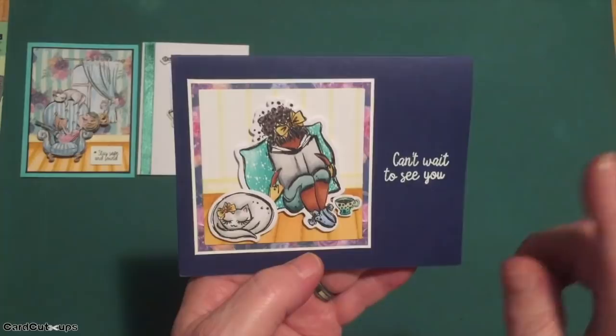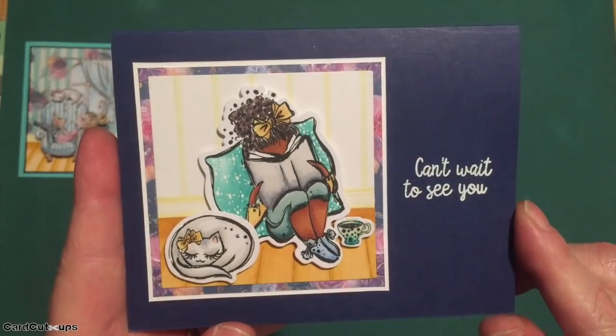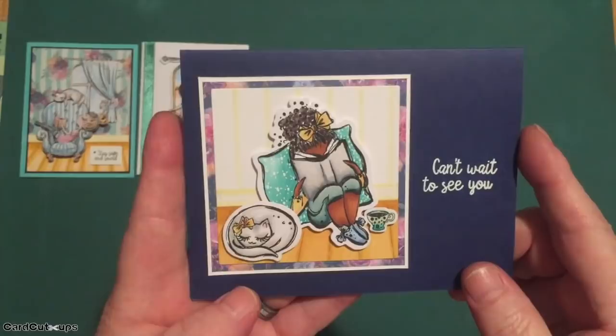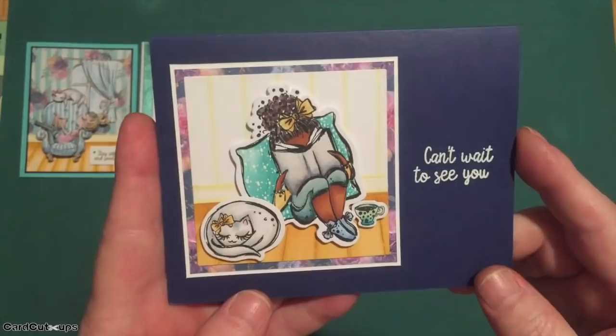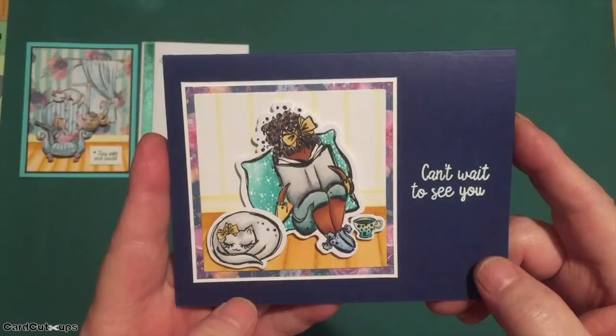I did cut that sentiment in half and stacked those two lines on top of each other. I stamped that directly on my navy blue card base with VersaMark ink and embossed that with some white embossing powder. I glued our background down to the card base and added our images with some foam tape. I think this is really cute. I did add a little starry pattern to that pillow with a white gel pen. I like this a lot. I really like the matching bows on the little eyelash girl and her cat. Can't wait to see you. I can't wait to see lots of people.